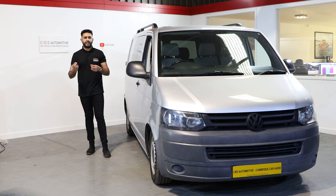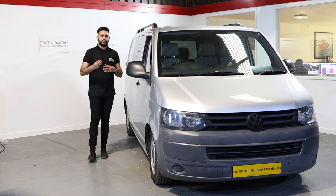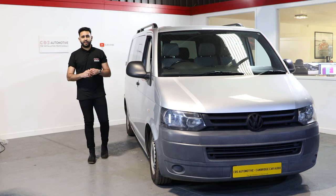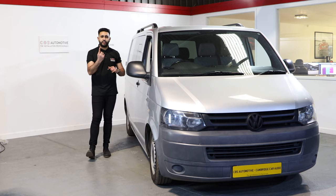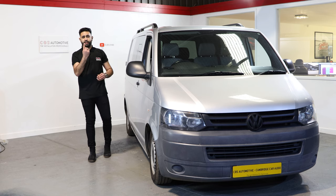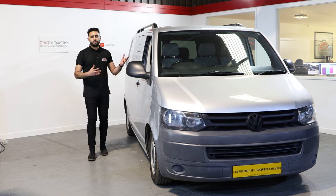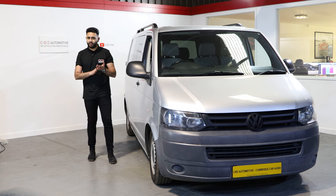We actually tune and delay each individual component in the vehicle to play at different times to hit your ears at a certain speed and certain rate. So we can literally land audio on the top of my finger here if I wanted to. Even though the vehicle's here, I can have everything land directly on top of my finger. It is amazing what you can do with DSP, and that's why this customer's gone for it, and I'm sure he's going to be over the moon with the finished product.